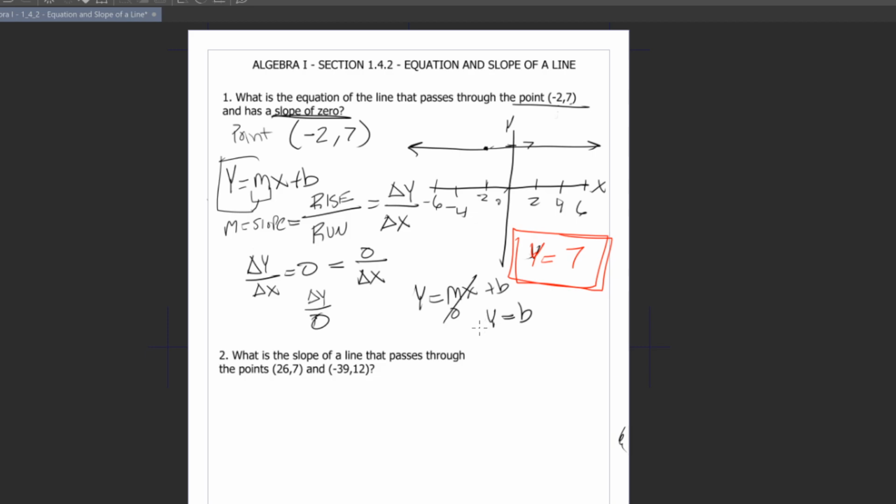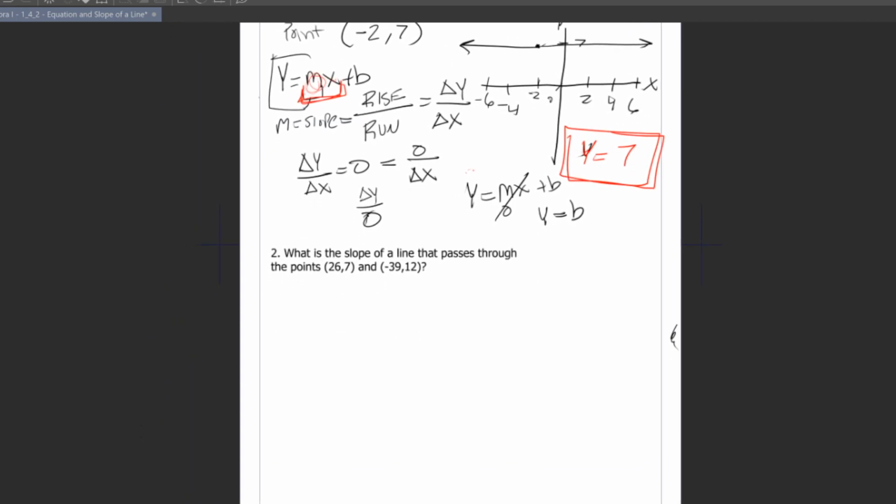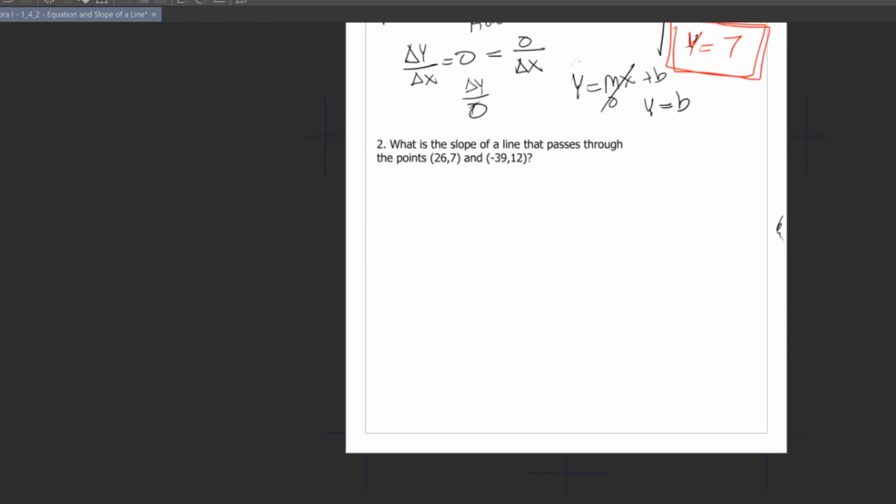Because throughout this whole plot, y is equal to 7, and x does not change. Or rather, the slope does not change. So this whole thing is equal to 0 regardless of what x is equal to, because m, our slope, equals 0. Hopefully that makes sense. Again, if it didn't, go ahead and put it in the comment section and I will run back through it.